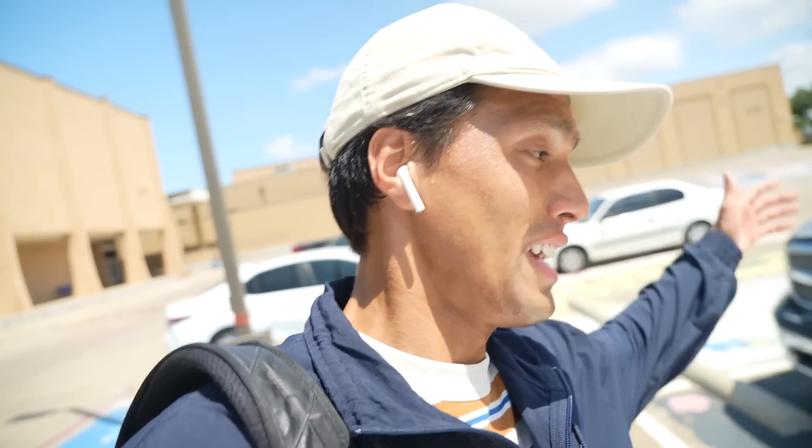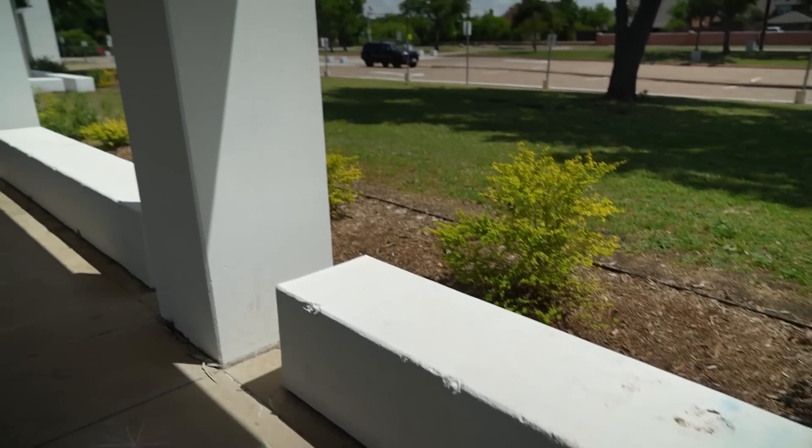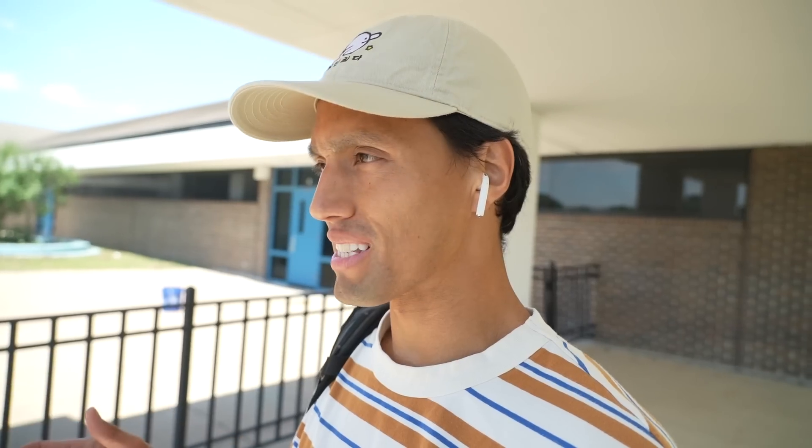Let's go look at this elementary school and see if it has ledges. Unfortunately, I think they got the memo on all of them — they have these screws built in to stop the skateboarding from happening. I'm also just realizing that I'm missing the grand opening of the Dickey's skatepark event. I've made a bunch of videos about it already, but a lot of pro skateboarders came and I know that would be interesting content. Part of me is anxious because I missed the thing I was kind of planning for.